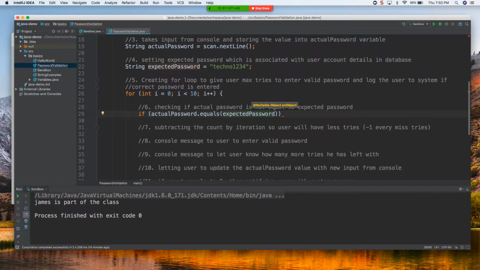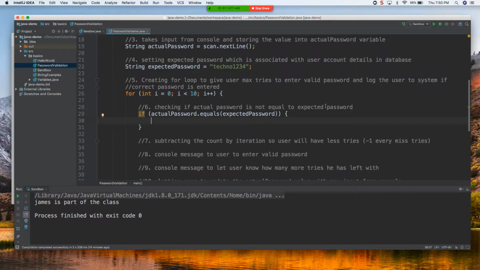So you're really not seeing any hard-coded value here. But how can I make it not equal to? You just put an exclamation mark, right? So that's great. So we'll be doing that.